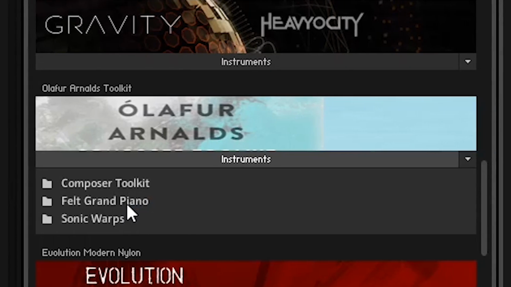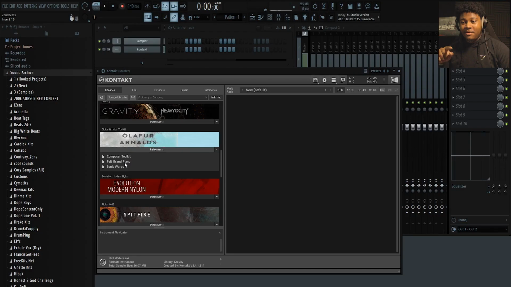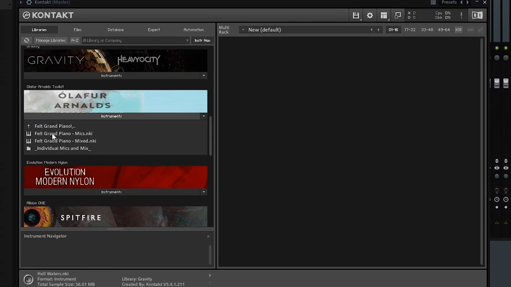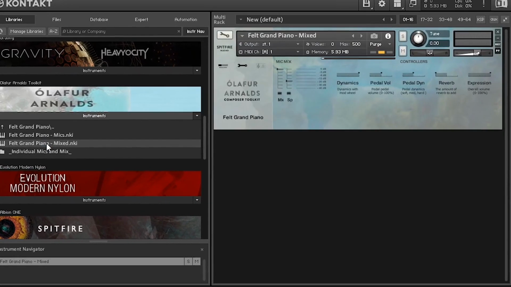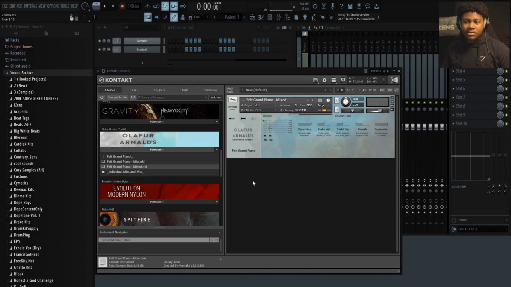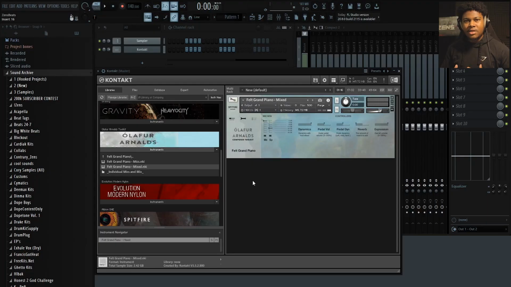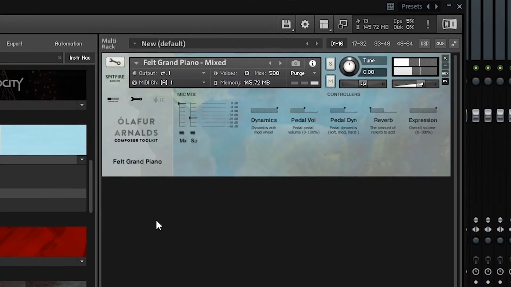So next up is this KONTAKT library that I'm not about to pronounce because no. For me personally, I really just use it for the piano, but there's a bunch of other ambient stuff in here that you could probably use. Mostly I'm in the felt grand piano section and I'm using the mixed one and it just sounds beautiful. It's a lot of lush reverb packed on it. The tone of the piano is really soft, but at the same time, if you play it aggressively, you can still get some really good sounds out of it.